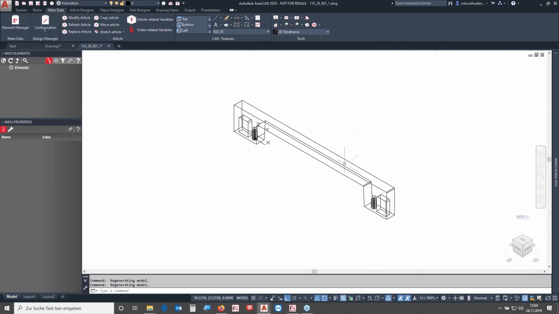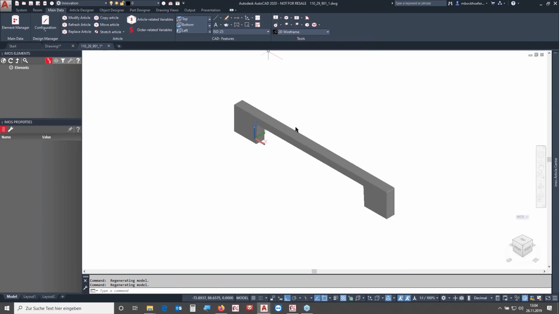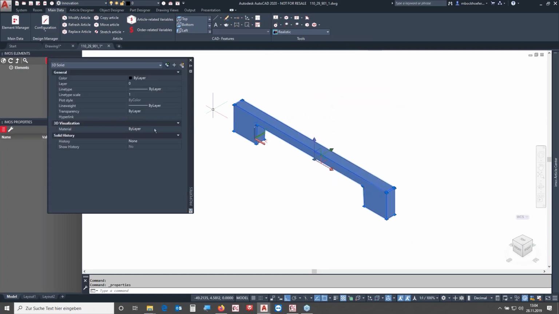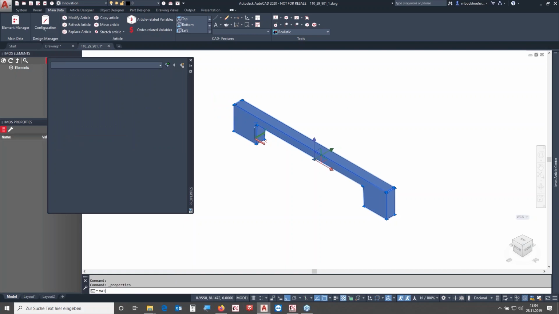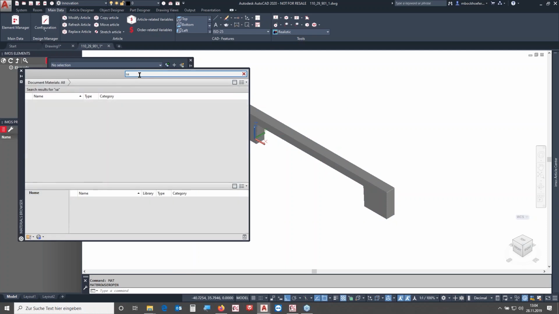And to make it look nice, we will check what colors we have here. So usually this handle should be using an AutoCAD material. I will assign one from my material browser. I will just assign a satin color.